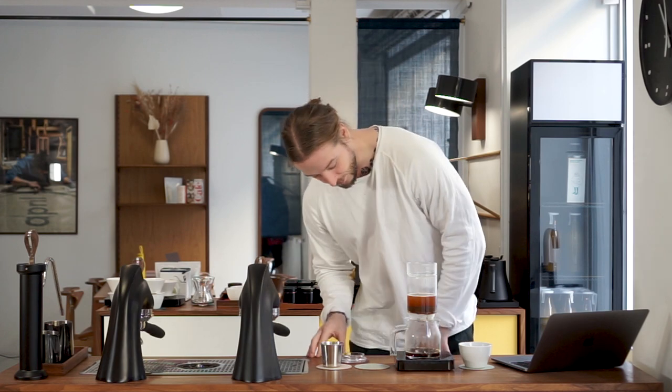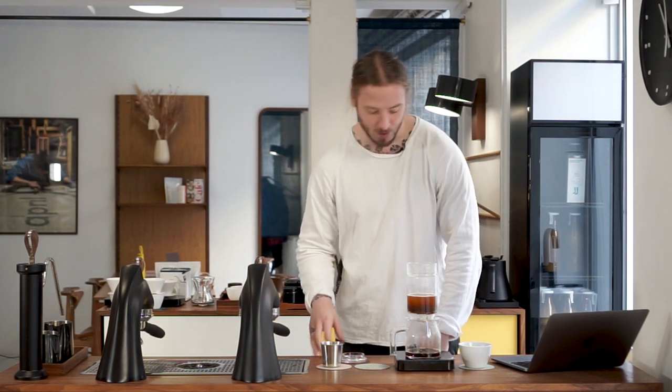Pouring, don't use a flow restricted kettle. Use something you can pour a little bit faster with. You should always use a screen head, which is basically what we've been doing here. So I say everything is pretty much straightforward.